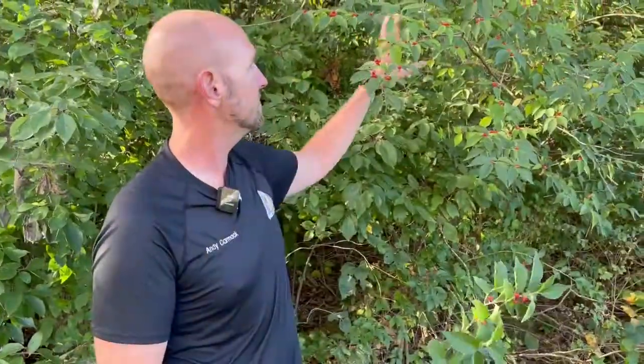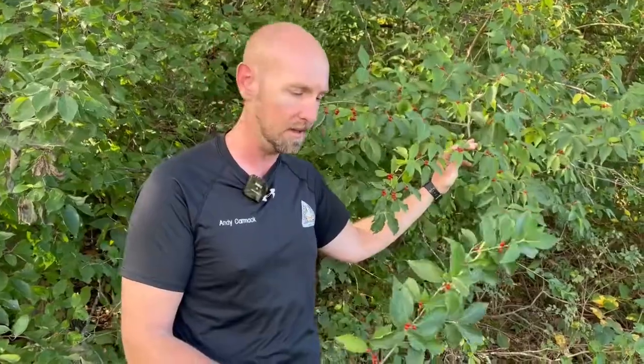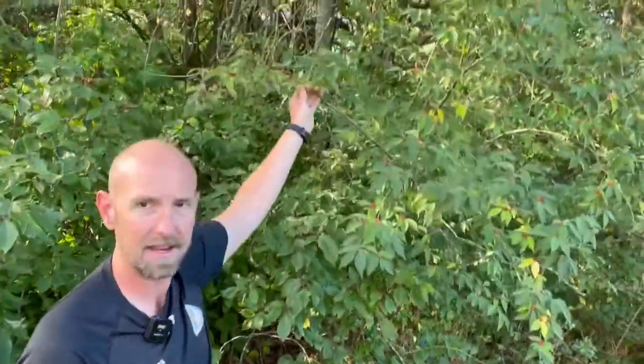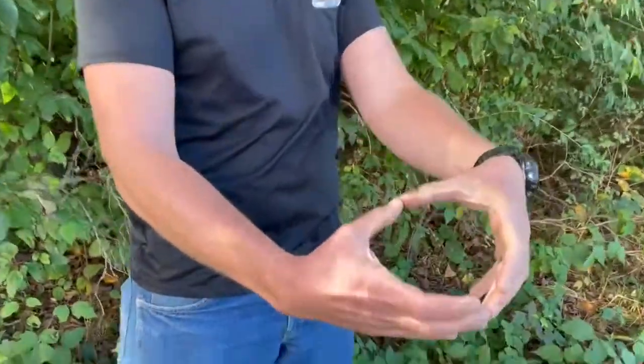So this is what we don't want in our areas, and it outcompetes all of our native shrubs. So in the urban areas, if you have this, the Department of Conservation highly encourages you to get rid of it. Now, there are multiple ways that you can get rid of this. The best way, once you get plants like this, so this plant here, it gets up to 15 feet tall. So it can get pretty tall and pretty big, up to like 3 to 5 inches DBH.